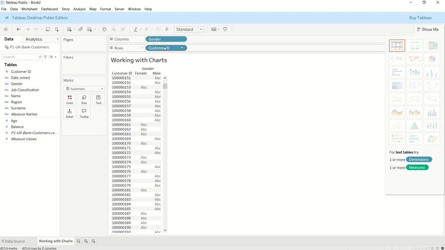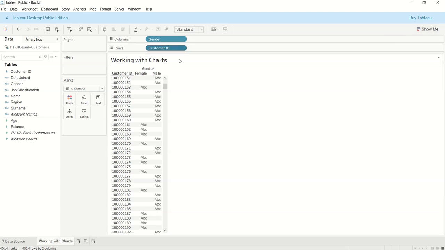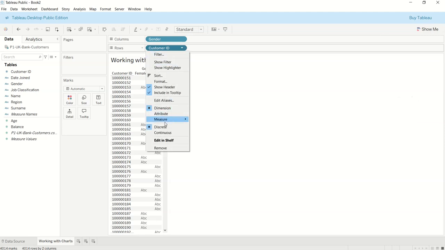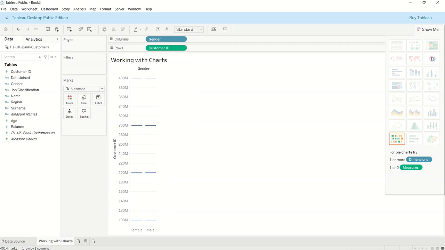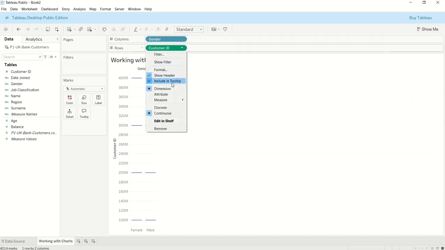So what I can do is click here and convert this to continuous. Our chart is still not enabled because it's still a dimension, but it wants a measure. So I bring it here, and now see this is a measure.